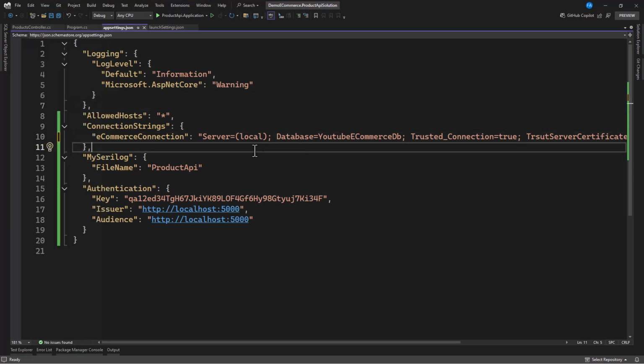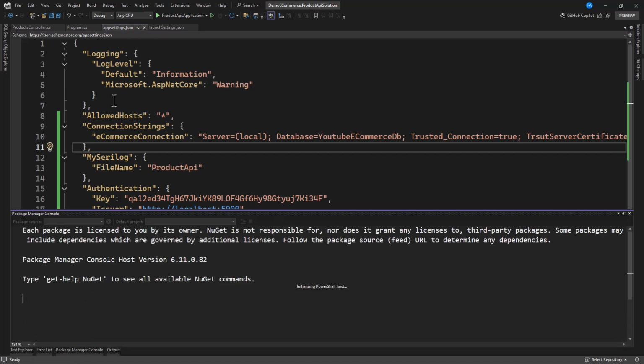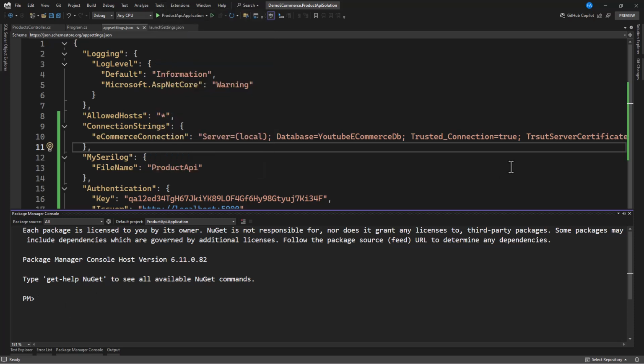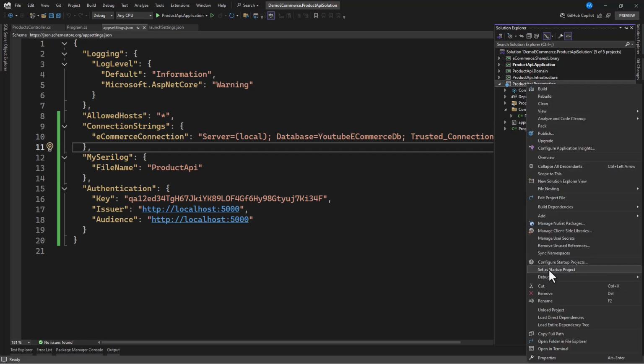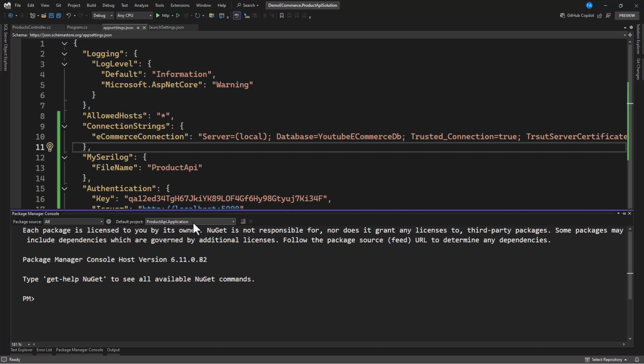And now, once we're done with that, let's pull up our Package Manager Console. If you don't have yours here, check Tools, then Package Manager, and you're going to have the Package Manager Console in there. Okay, now the next thing to do here is we have to set the controller as a startup project. So go to the solution, there is a presentation project, right click on that, set as startup, come to Package Manager, and now from the default project, set the infrastructure. That's where I want to perform the migration.